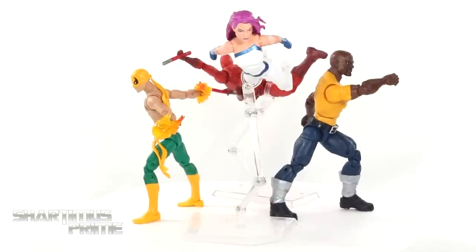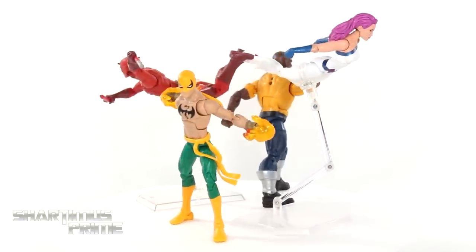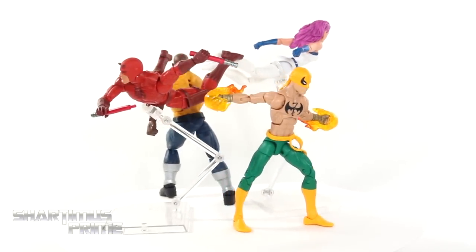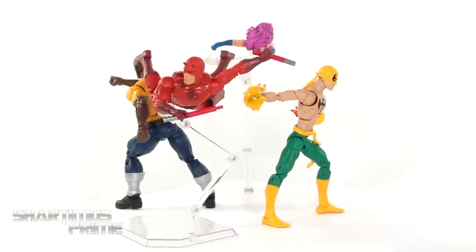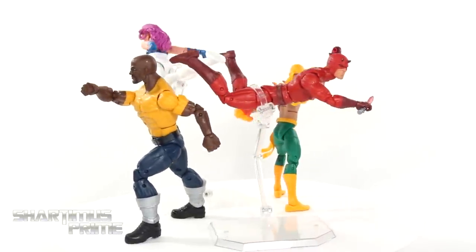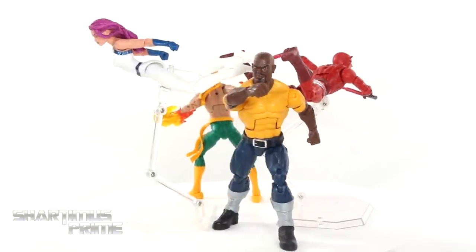But I gotta say, I do like this box set. I have my complaints with the QC issues, especially the Jewel over here. That really upset me. Killed my mood right over there. But I'm gonna see if I can get a replacement for that. If I don't, I still like the figure a lot. And I do like this box set. I do think that they did make improvements. At the bottom of my list is the Iron Fist right over there, but I do really like the Jewel and Luke Cage and Daredevil figures quite a bit.